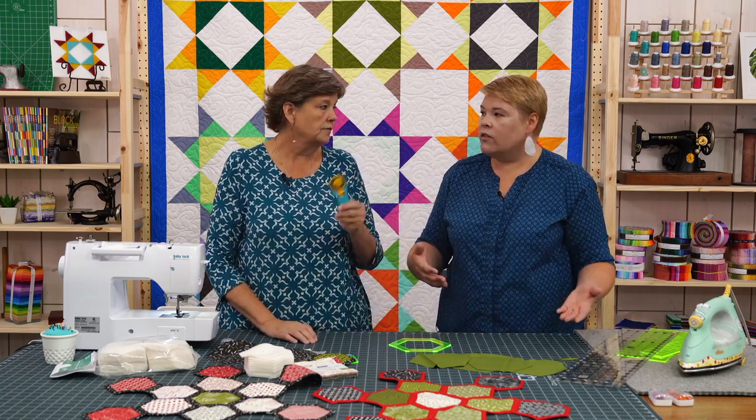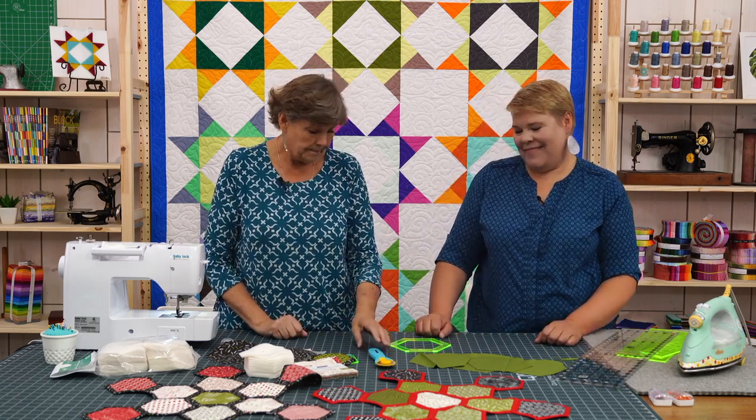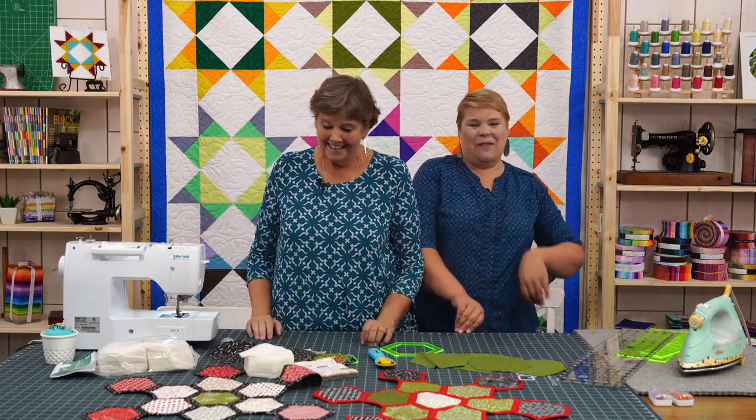You do have to make sure your rotary blade is sharp, because you're cutting through 6 layers. And don't do it while just slightly nervous because there's a camera in front of you. It's fine. We're fine.